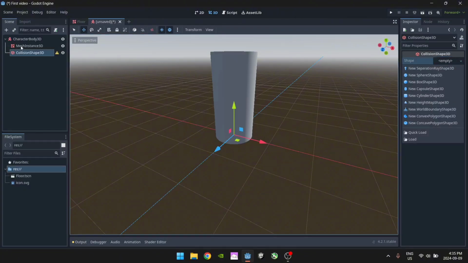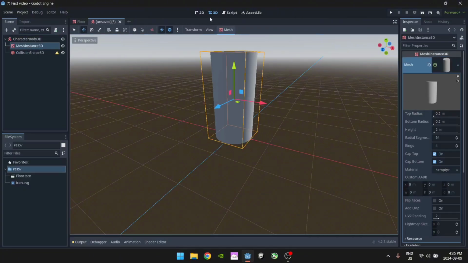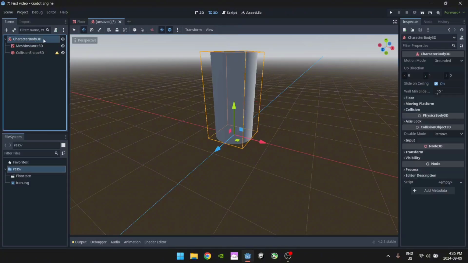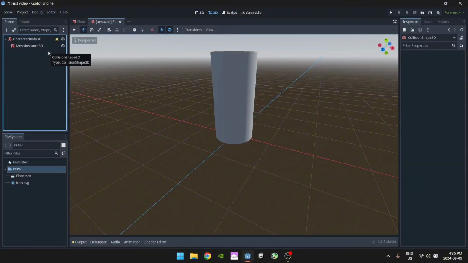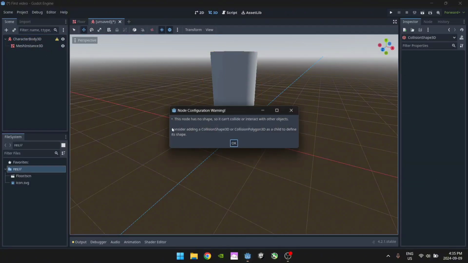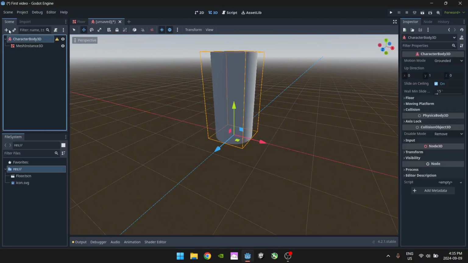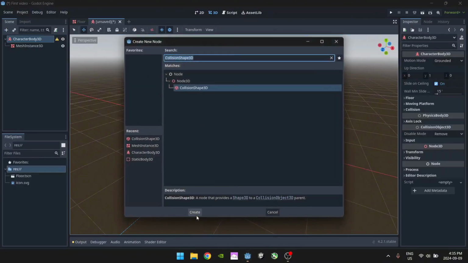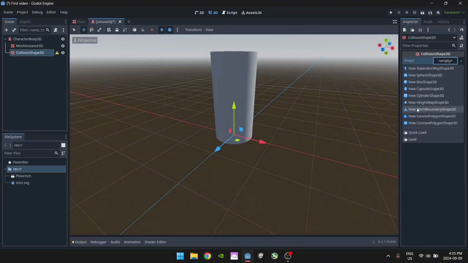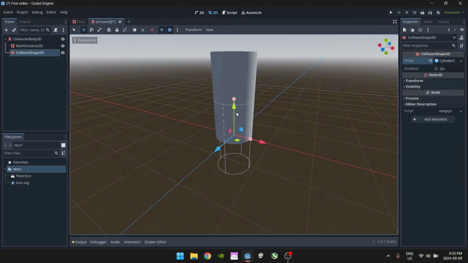You can't do that mesh and then press here, because if we quickly remove it, you'll see this node has no shape, so it can't collide or interact with other objects. So we're gonna have to create a new one. And we're gonna make another cylinder, and when we lift it, it should just be going up like this.